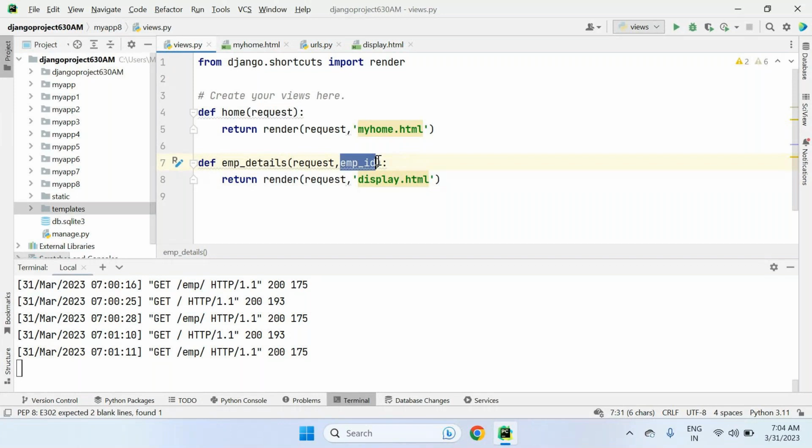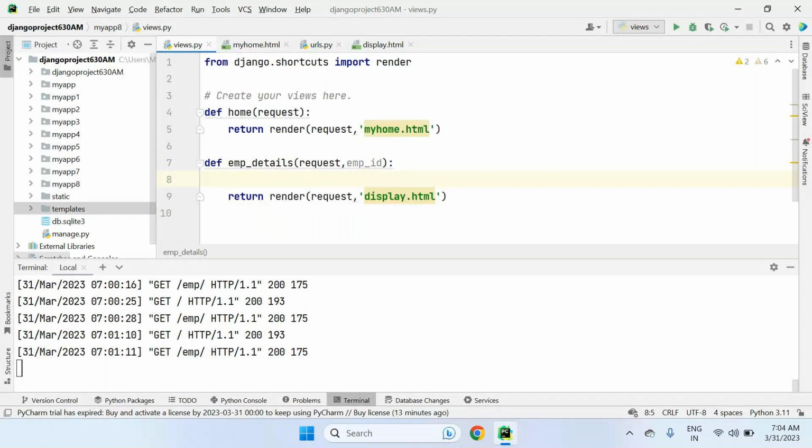Function with parameter, you know that. This function now has a parameter value. Parameters are input values to the function. When we call this function, it will expect some input value, or not? Yes, EMP ID. So this EMP ID I need to send as a context. So EMP equals context. Context is always in dictionary format: ID colon EMP ID. This EMP ID I need to send into here. Context equals EMP.